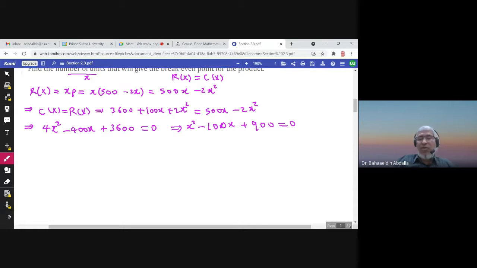Or you can think of two numbers whose product is 900 and whose sum is negative 100 to try factoring. And if the numbers are big, you can just immediately use the quadratic formula. But here, x times x, and if I multiply negative 90 times negative 10, then their product is positive 900 and their sum is negative 100. So either x is 90 or x is 10.